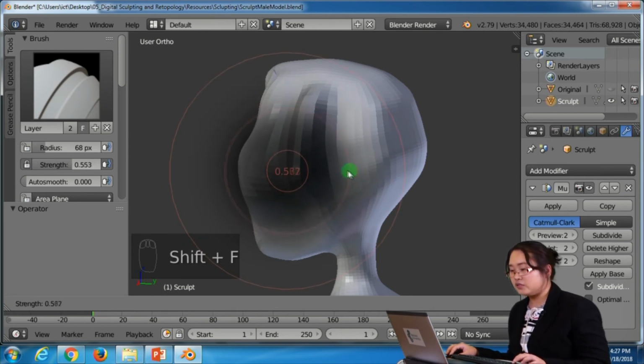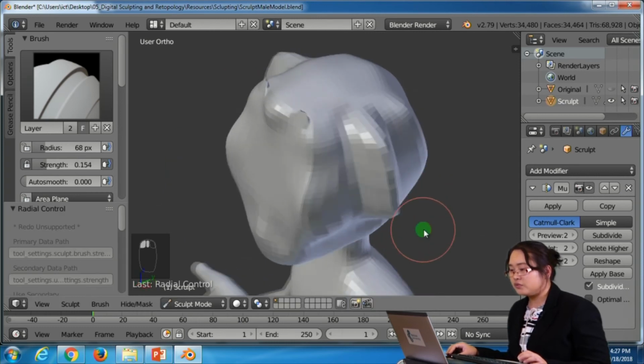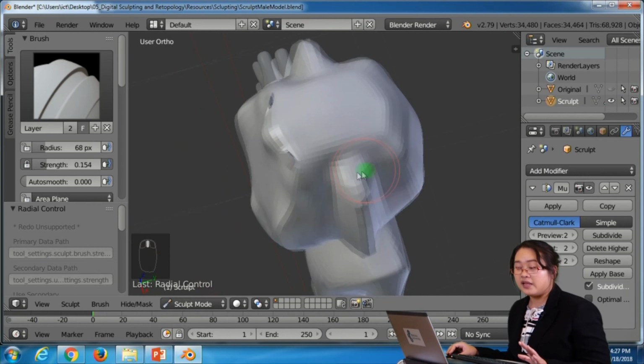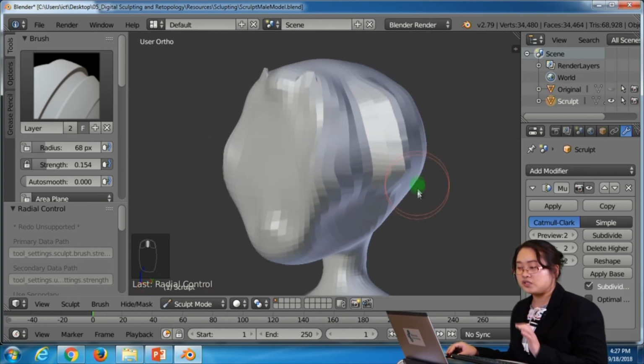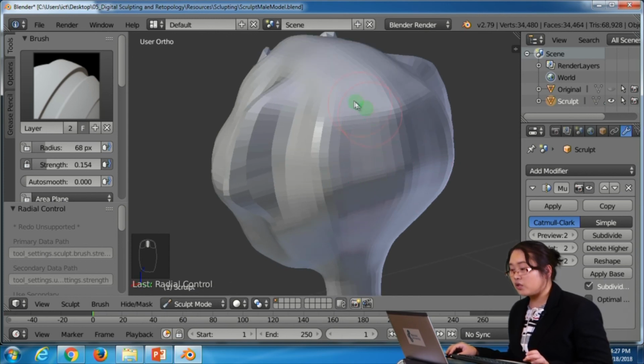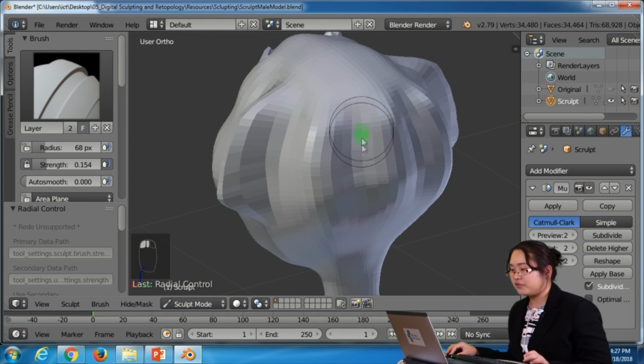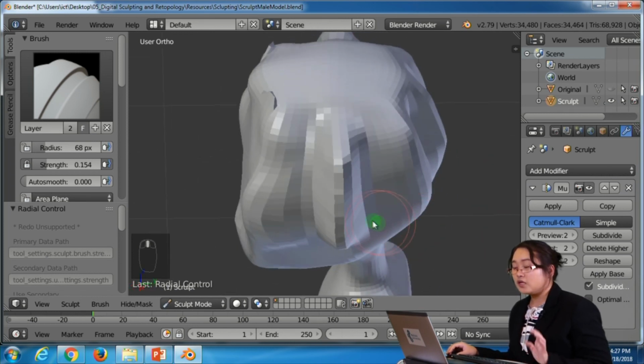If I press Shift S to reduce the strength and use the Layer, you will see that the level of the extrusion will be a lot lower. At the same time, you can hold Control to make it deeper, like this for the Layer. So it both extrudes and lifts it to another level.